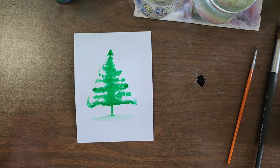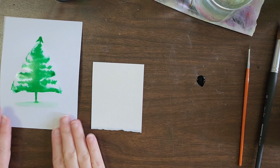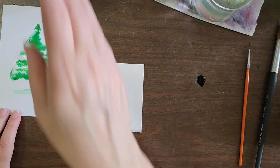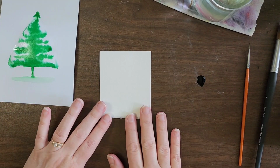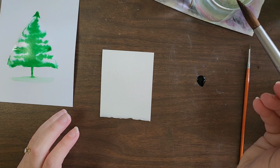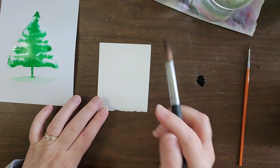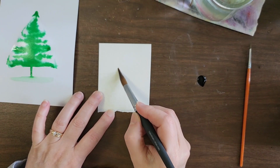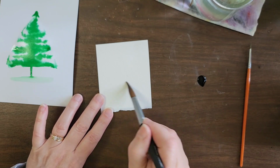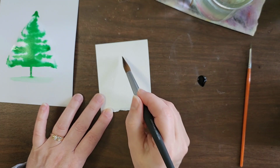Hold on, let me get another piece of paper. Okay, just to show you the difference, this is Canson multimedia paper from Graduate. This is Arches 100% cotton watercolor paper. What side do I want to use? I think I want to use this side. Okay, so let's just try the same exact thing. This is much thicker. Not yet. Don't jump the gun.